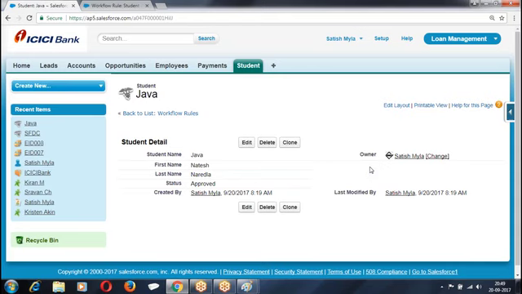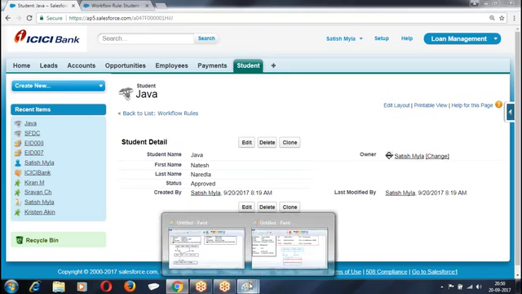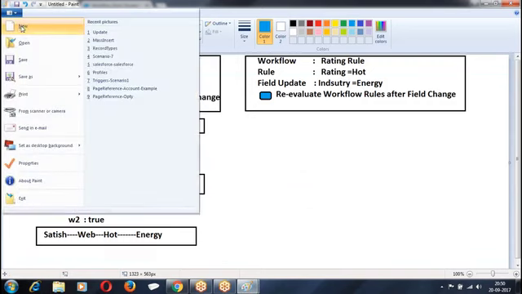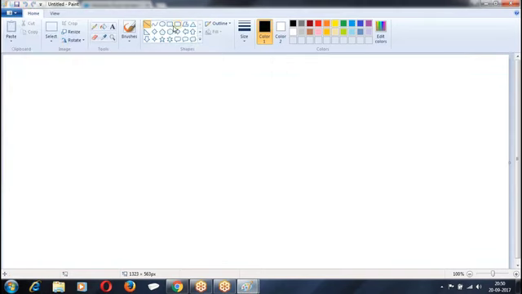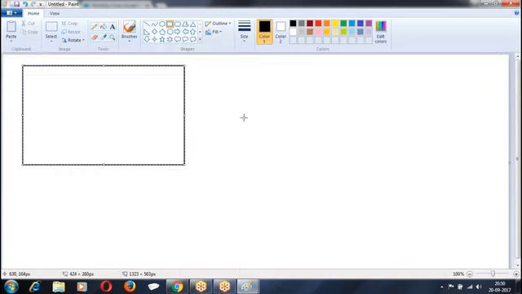When the value of a field is modified, I want to show a different page layout. How can you achieve that? By using workflow field update. Are you getting my concept? Did you people follow my concept? When the value is modified, show a different set of fields. I will give you that diagram information. Probably you have a better idea.